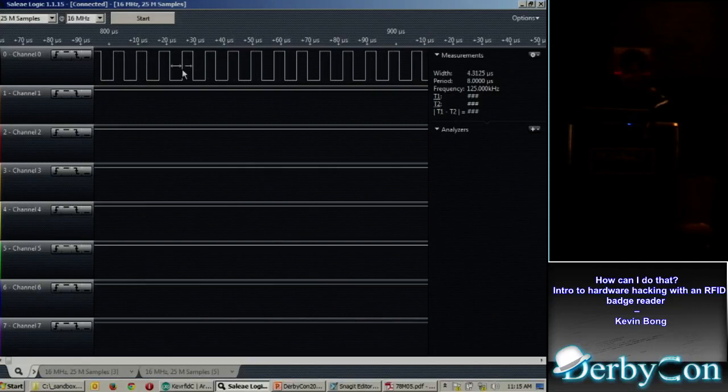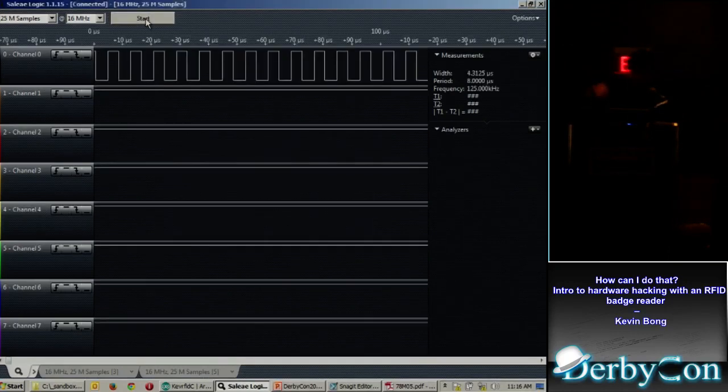And it's nice enough to tell me, way over here on the right-hand side, that the frequency is 125 kilohertz. That's really interesting. I know these EM4100 cards that I'm using run at 125 kilohertz, so that's like an RFID signal on that pin. And it's just an even one like that. So that's really cool. What happens if we put a key by it? I'm going to time it along here. Click start. And I'm going to do that again because that was kind of slow.